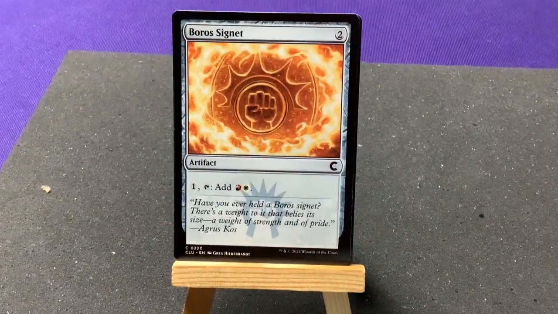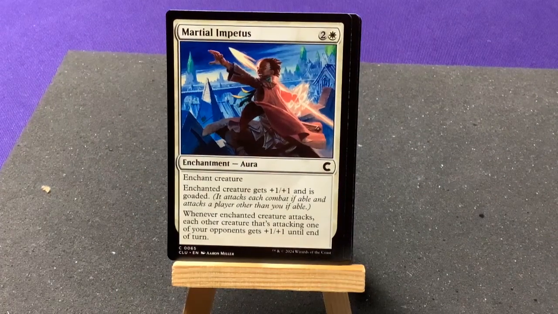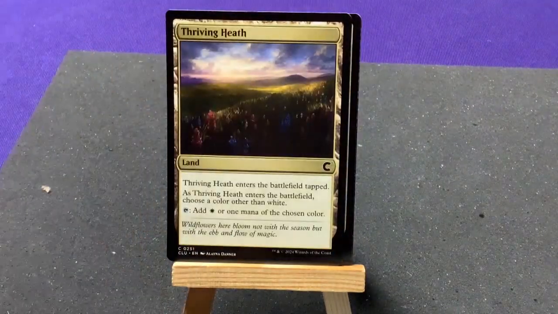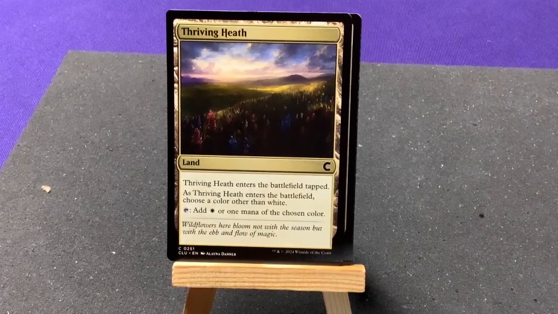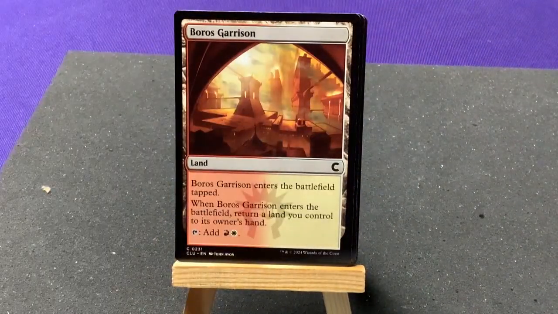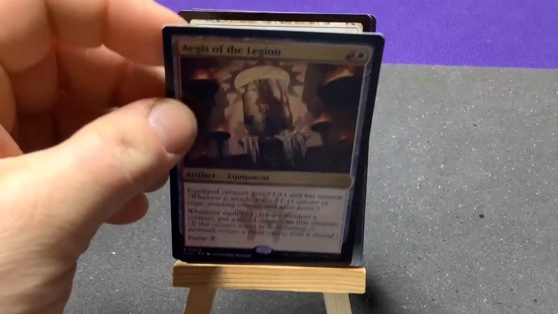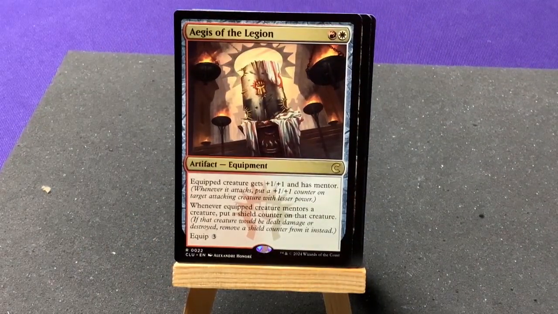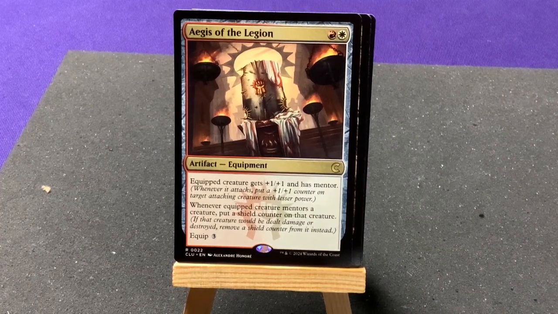The Boros Signet, which lets us get some extra land. The Martial Impetus you've seen before, actually. So when we start getting these mixes of colors, we're going to get multiple cards. We've gotten lucky that so far there hadn't been any crossovers, but now we're getting the colors where we will. Boros Guildgate, Boros Garrison, our 5 white lands, our plains, and then we have, I hate this word, Asieges of the Legion.